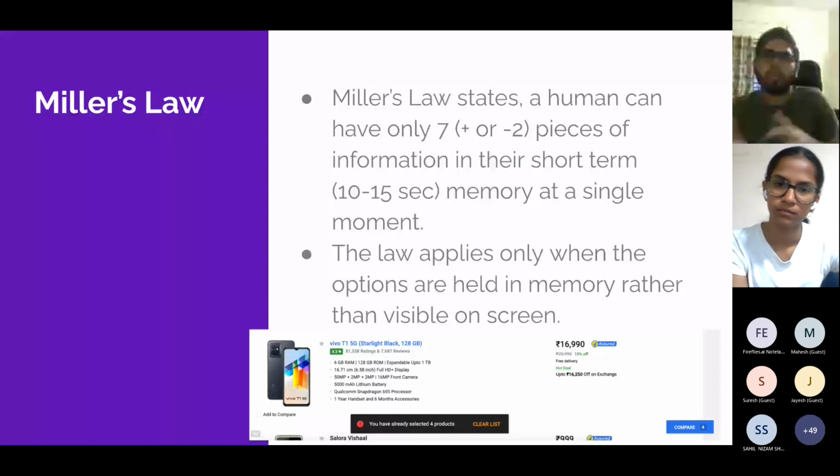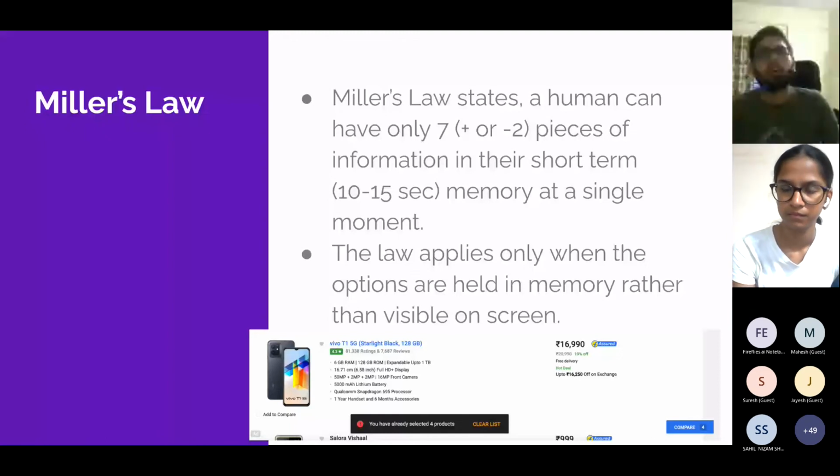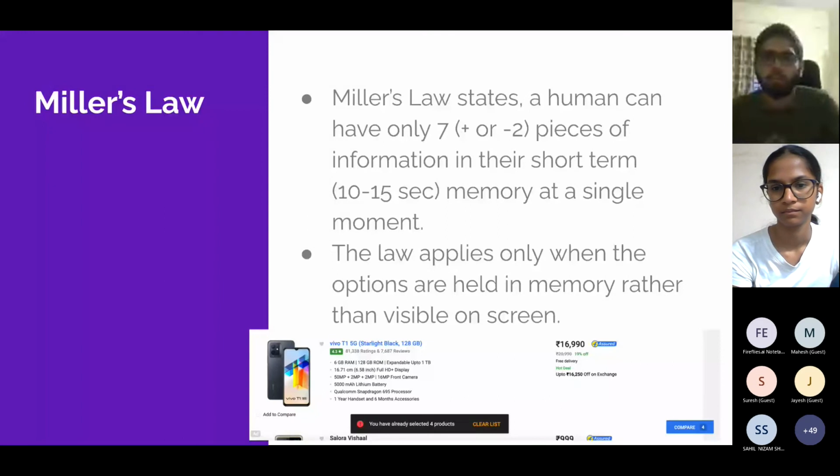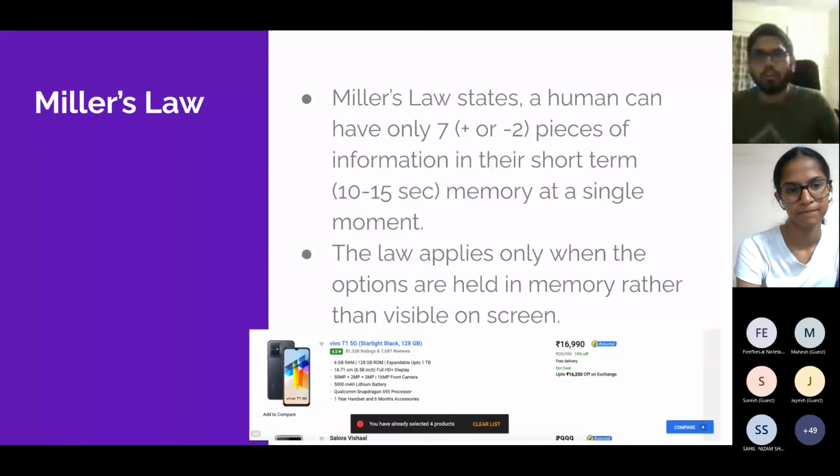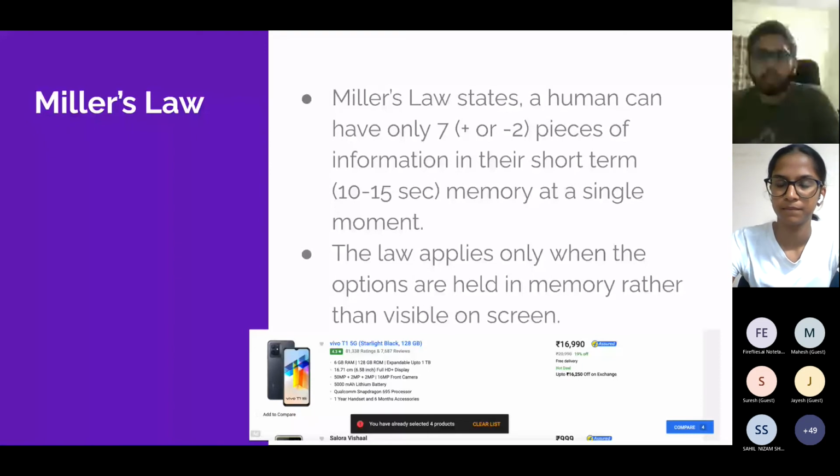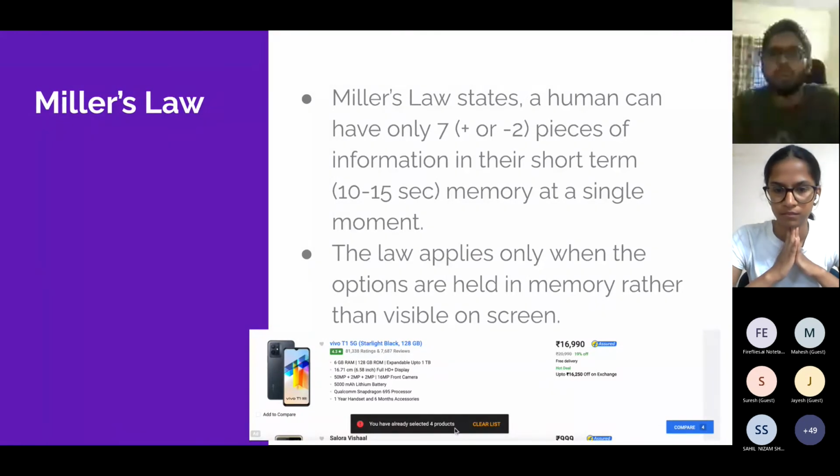We need to put a constraint in our system itself, where the customer doesn't add more than 7 items to be compared through our app itself. If we allow him to compare more than 7 items, it will decrease the effectiveness of our app, because he will have to put more time to understand and differentiate between those particular attributes, instead of doing it in a proper way. So for example, here we restricted it to only 4 products. We don't even go up to 7 products.